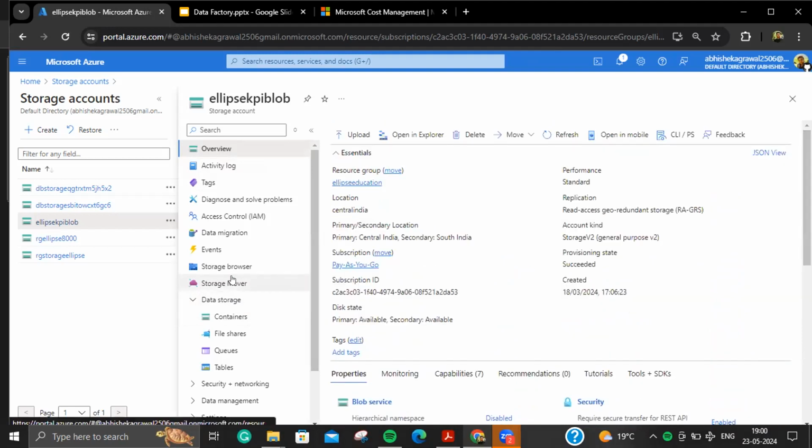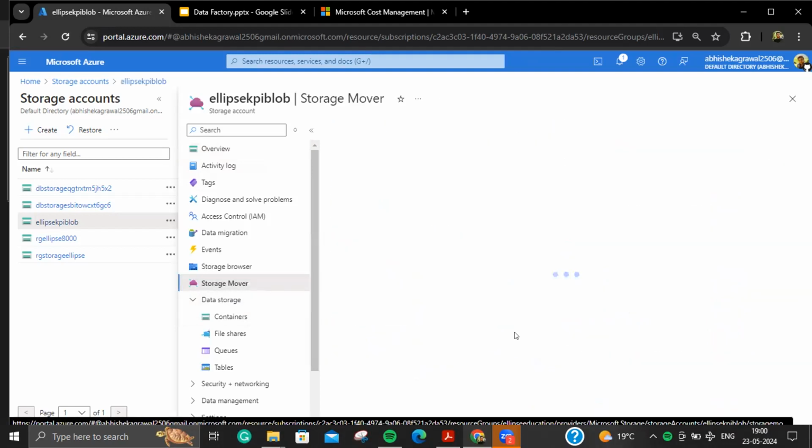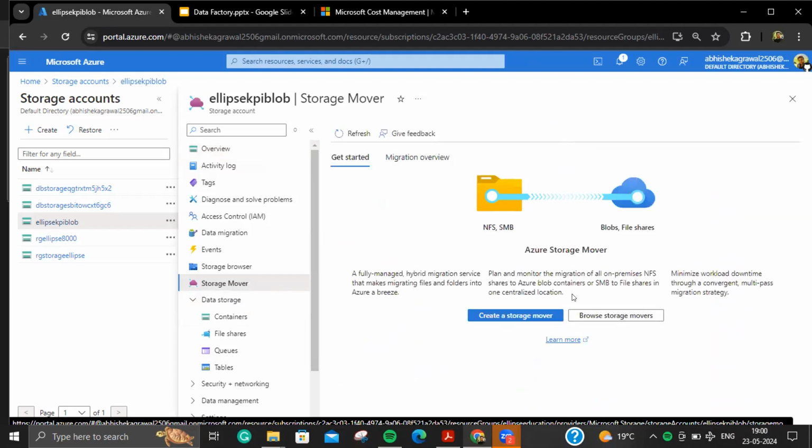We also have Storage Mover, which I haven't used as a feature, but it is there.